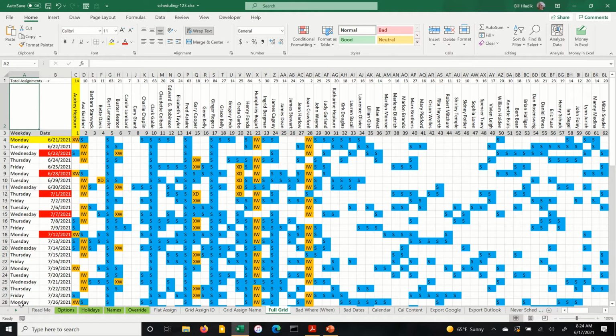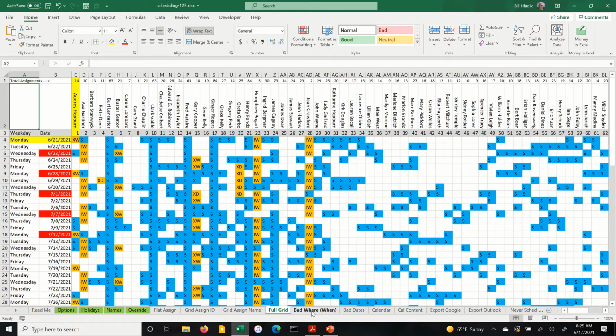And then all the days that we were trying to schedule people, the red meaning, hey, we couldn't find enough people. There's not enough S's on that row to fulfill all the different slots that had to be scheduled. And for you as the scheduler, that's your kind of clue to look into those days and figure out why and rectify it. It might just be you didn't have enough people of a certain type. Maybe too many people chose vacation that day. Those are the kind of conditions that we're seeing there.